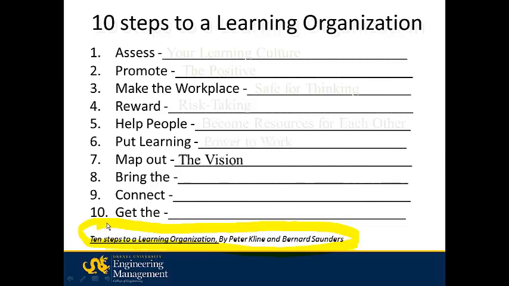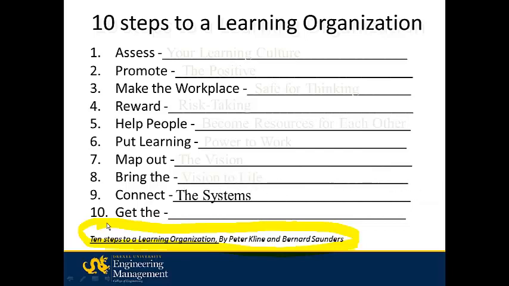Number 7 is map out the vision. Make sure that you have an idea of where you're going. Even if your company or organization doesn't have a vision, you should have a vision for the department that you are working in. It gives the people an idea of where you're going, what you want to accomplish, and often the methodology to get you there. Eight is bring the vision to life. Work this into your regular meetings, in your one-on-ones with your employees, as well as making it visible. Any graphics, anything that's visible in the organization is a big help.